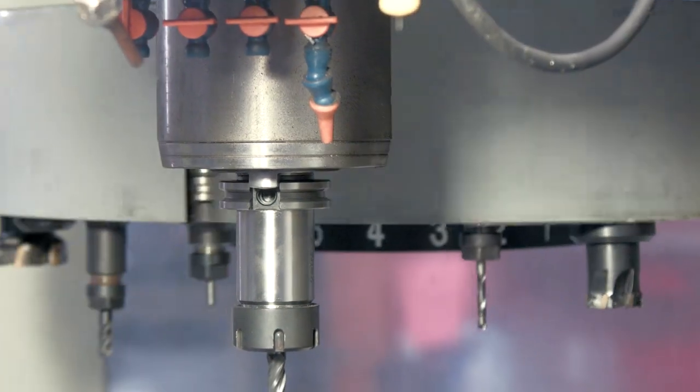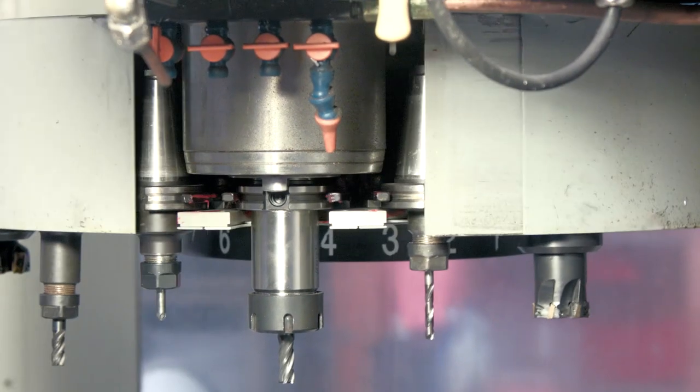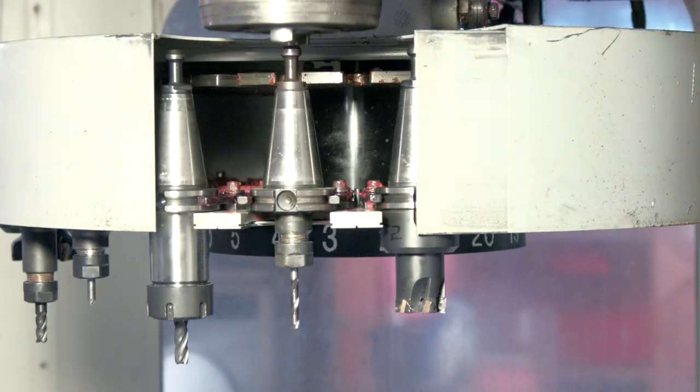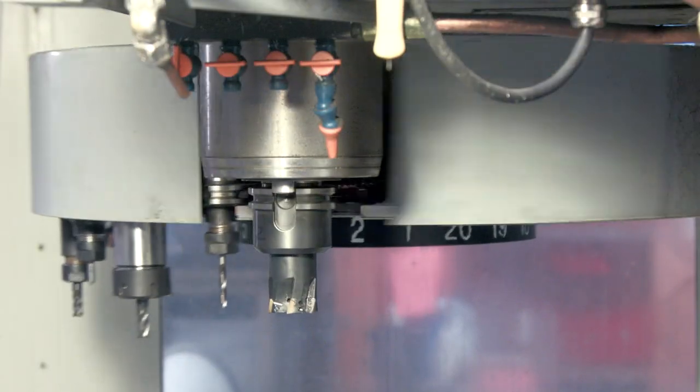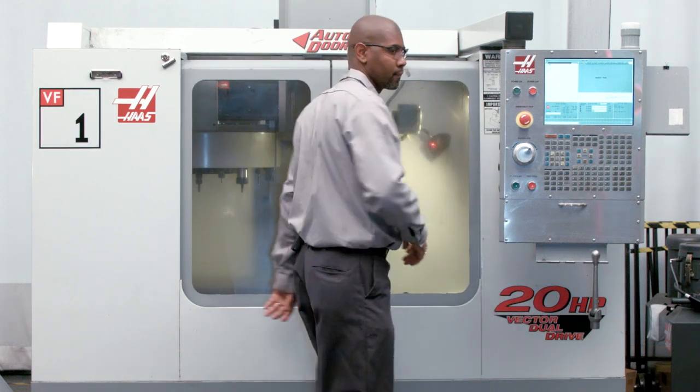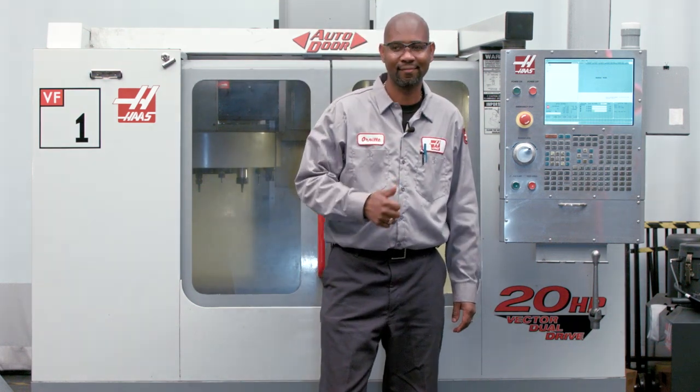Command several tool changes to make sure everything works correctly. To order replacement parts for your carousel, click on HaasParts.com link at the end of the video. And don't forget to visit the diy.haascnc.com for more information. Thanks for watching.